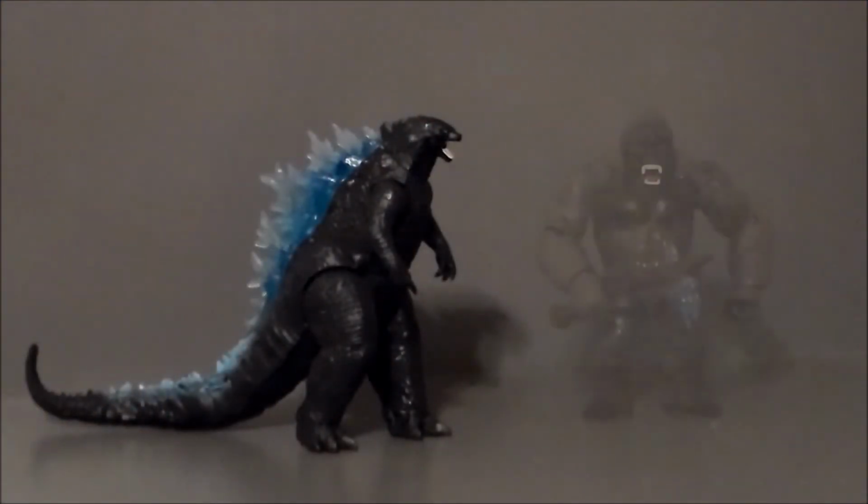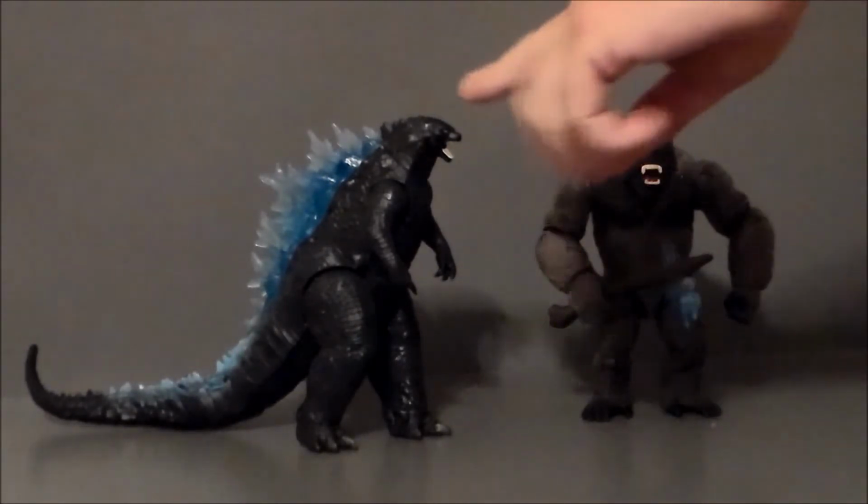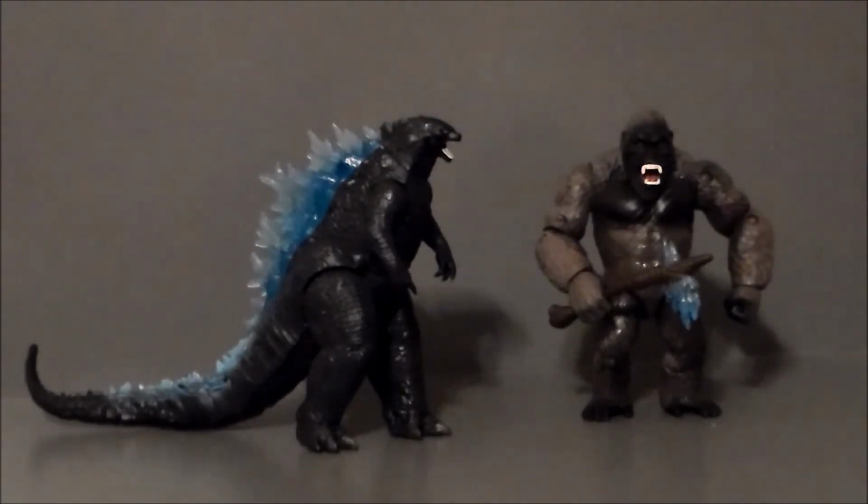For comparison, here we have Godzilla versus Kong. So here's Battle Axe Kong, the Heat Ray Godzilla's wave mate, and they look pretty formidable next to each other for sure. I just feel like Godzilla's bigger, even though they're in the same scale. Like, Godzilla's head is so small that it feels like this figure should be much bigger than what we get here with the Kong figure. I'm not sure what the scale is going to be in the film. We haven't seen a trailer for it yet, so I'm very interested in that.